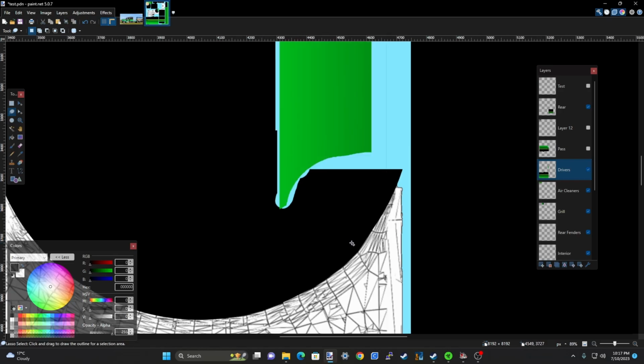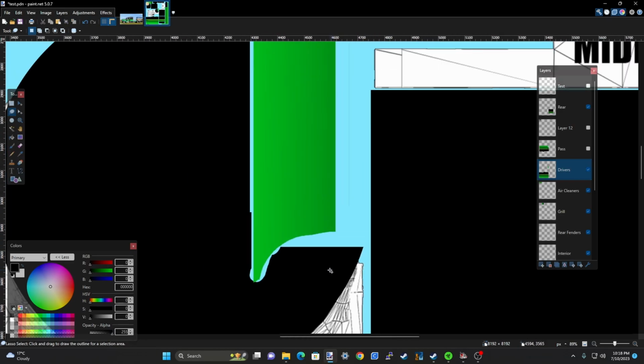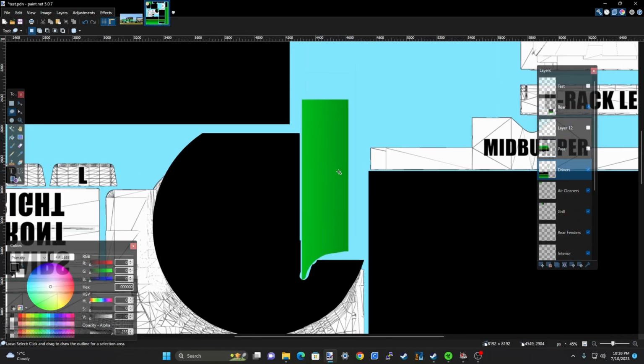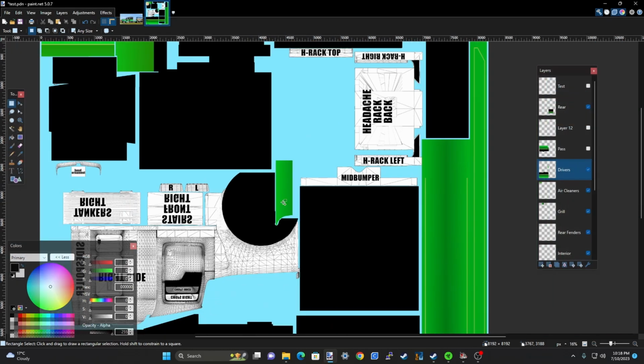Oh look at that green outline that was left on there by that delete we did of the rear fenders. See that? Got a green line left over. Well, let's get rid of that. Don't need that. It'll show up on things. See where else does it go.